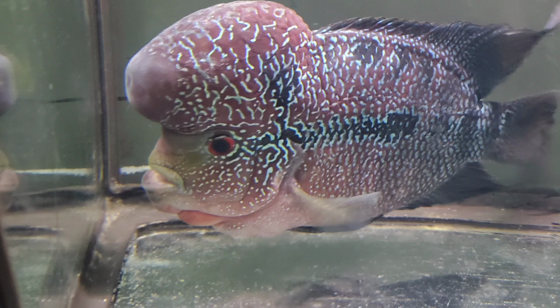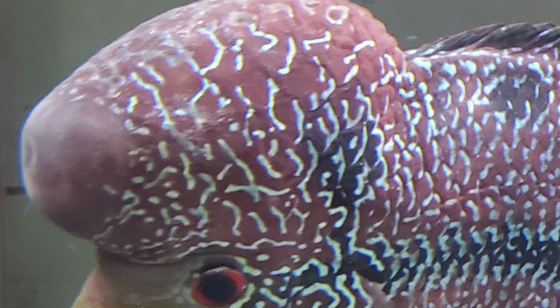And then I noticed what we're looking at right here. On his kok, where he hasn't had any of these worm-like things before, it looks like he has dust. But obviously he's in the water, so he can't collect dust on his head. Which leaves one thing. Fungus.